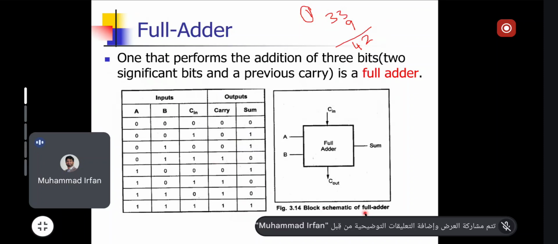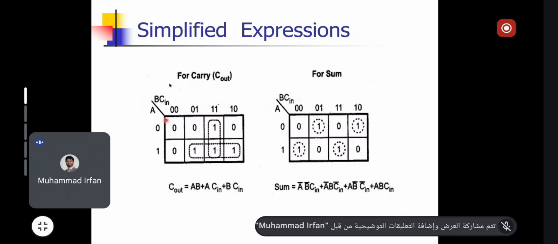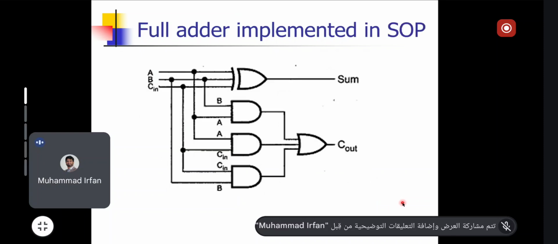Now we need to design it in VHDL. First of all, using Karnaugh maps, we have reduced it. So C out is AB plus A C in plus B C in, where C in is the input carry and C out is the output carry. For sum, there is no reduction because there are no adjacent cells. So A bar B bar C in plus A bar B C in bar plus A B bar C in bar plus A B C in.